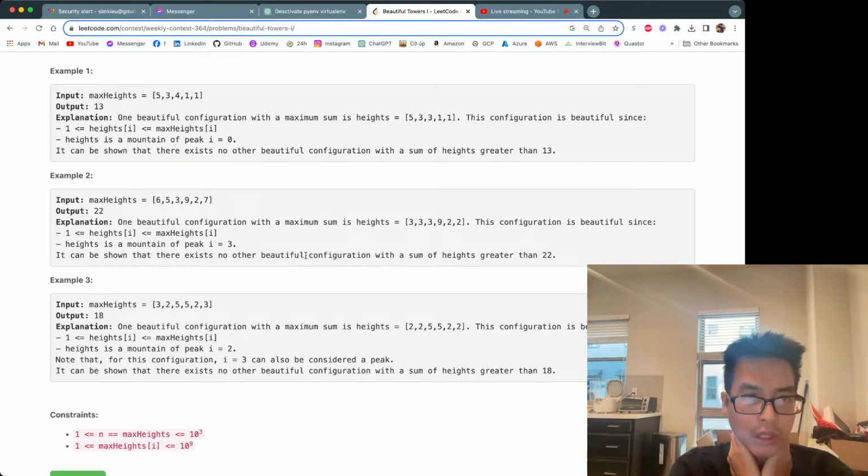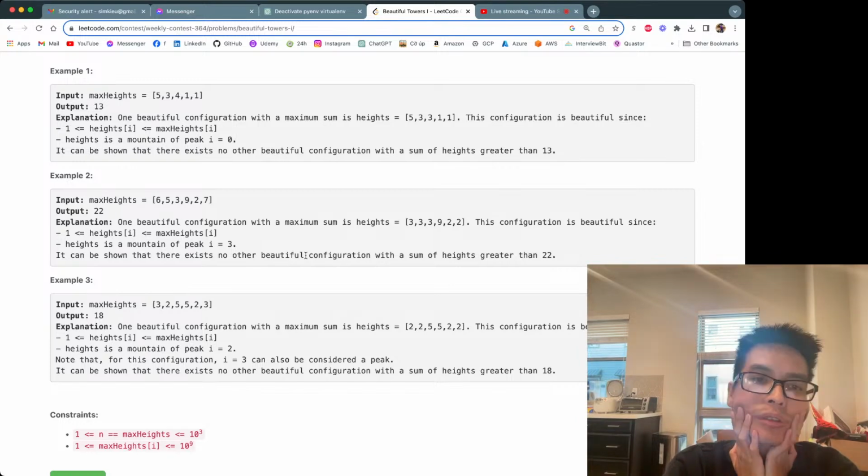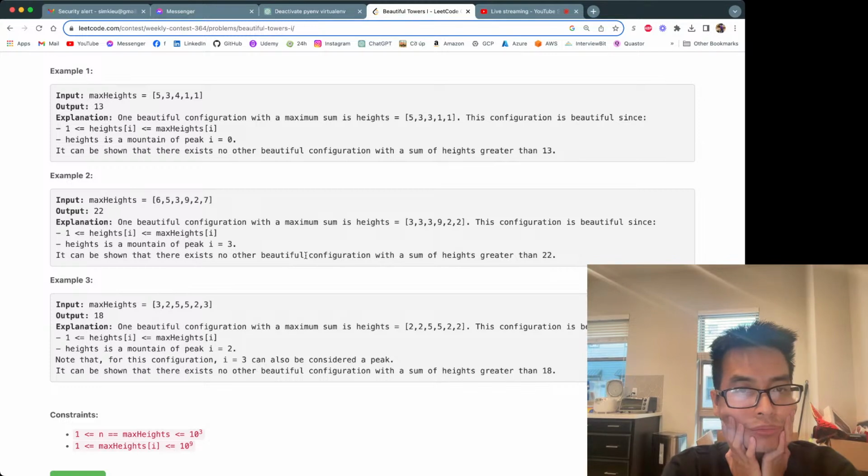So 3, you know that there are some numbers that need to be cut off. So let's say you go to 2, it has to make up 7 units.